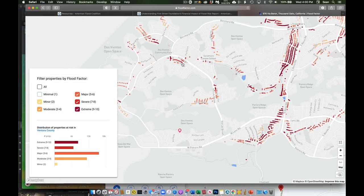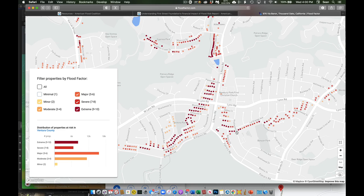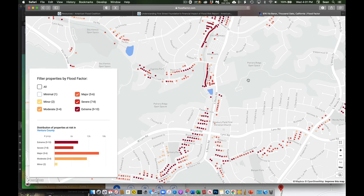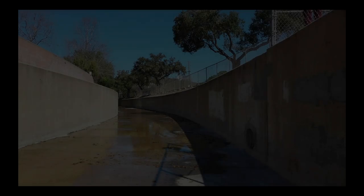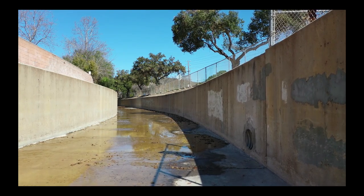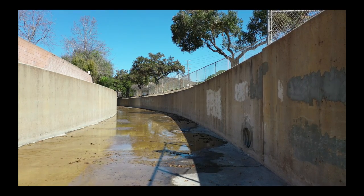In contrast, older sections of town — areas that were built when we had a different view of how to deal with water in the landscape — are at much higher risk. Let's look over here at these houses right along this concretized channel: much higher risk. And as that continues on through the rest of town, we see all these homes are at elevated risk of flooding because they're located adjacent to box culverts and hard, impervious concrete surfaces. The traditional so-called box culvert has sides that are straight up and down.